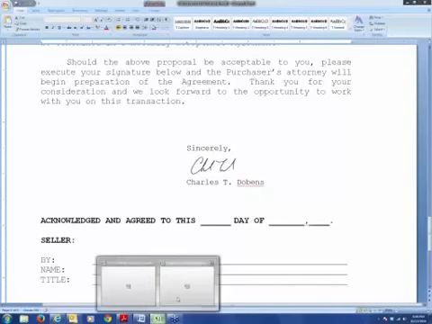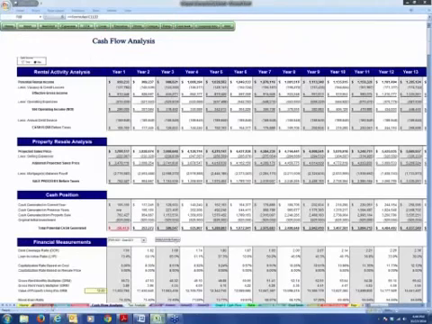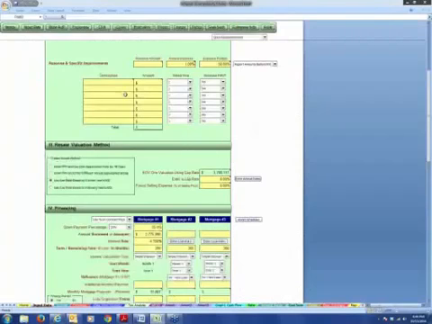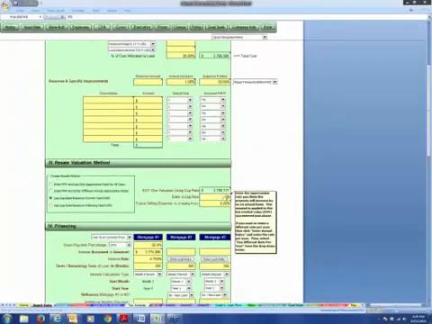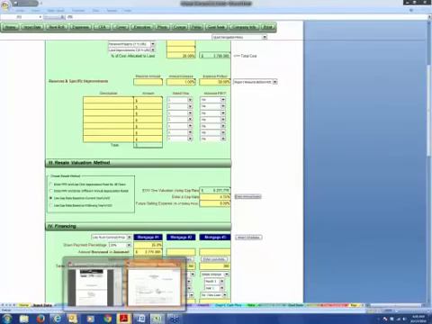Where are we going? What does this property need to be on from a cap rate standpoint in order to be worth 6.1 million? Yeah, about a 5 cap. Maybe a 5 1/4. No, 5 1/4. I got to go 4.75. Sorry, I went the wrong way. Yeah, it's got to be a 4.75.